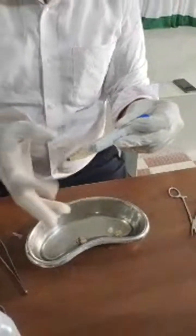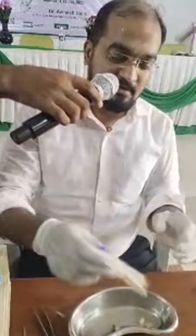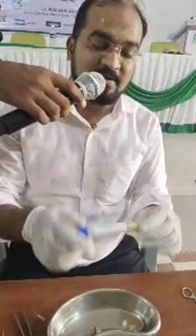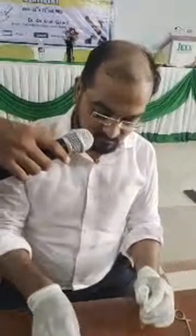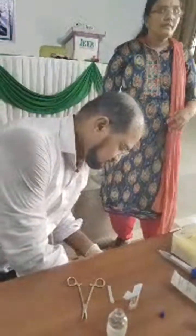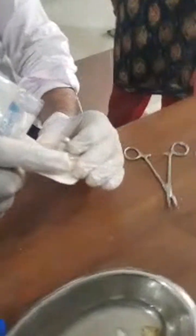So we mix it up, and this can be filtered with the help of syringe filters. Because if we add it crude, it will have larger chunks of impurities that will hinder us in the preparation protocols, or when we are viewing under the microscope. So this is the syringe filter. We load the sample in the syringe, and there will be a filter membrane, nitrocellulose or acetate, with a pore size of 0.4 micrometer. That is enough to make the contents sterile.